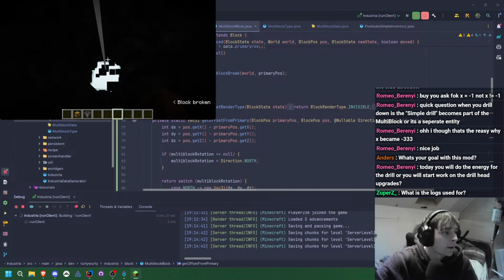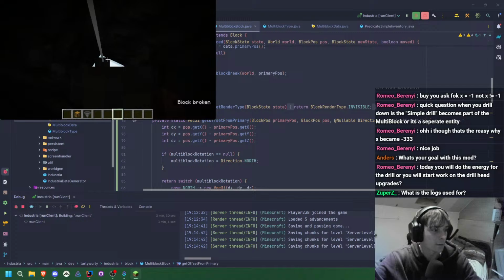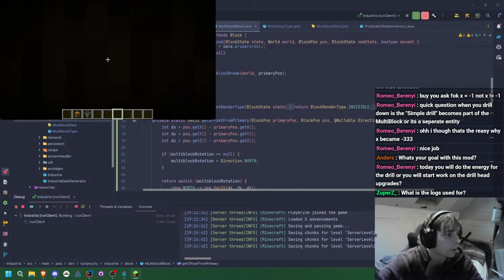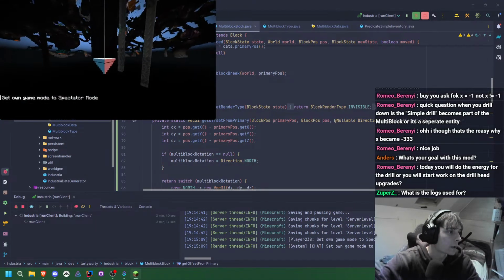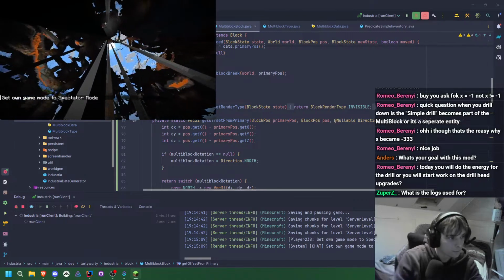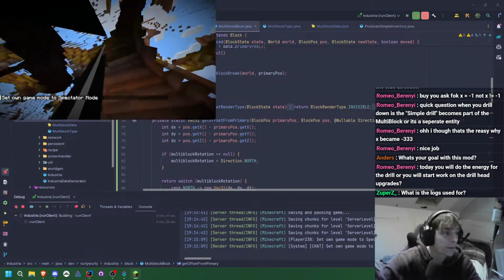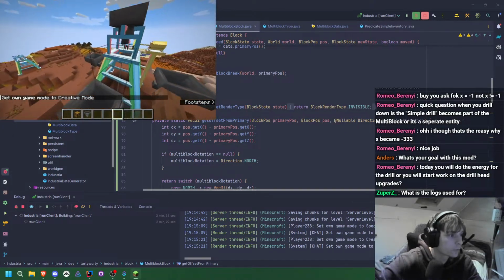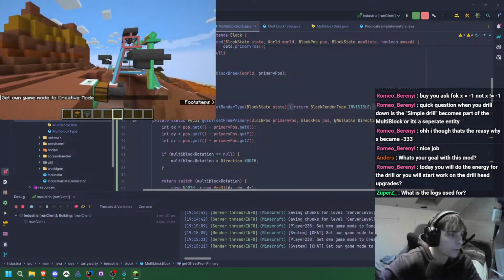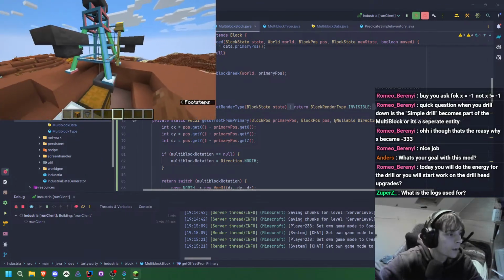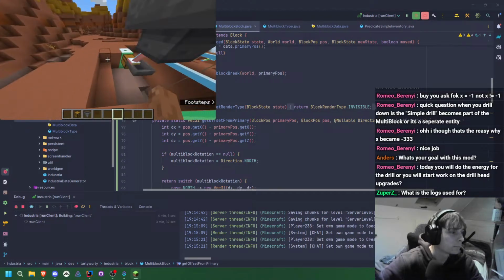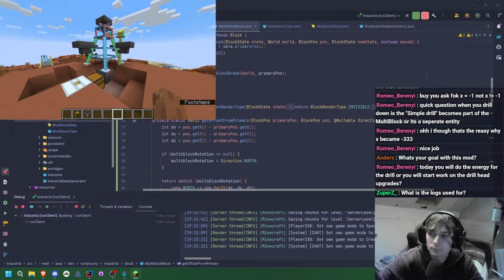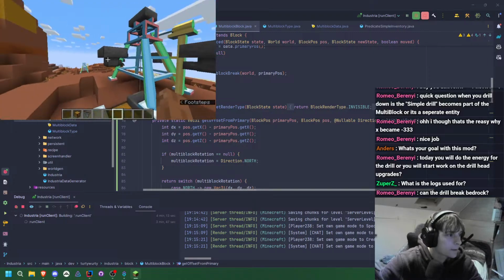What's your goal with this mod? I don't really have a goal, is the unfortunate answer. I think my goal is just to make a good tech mod that can be on Fabric. At least from what I've seen, there just don't really exist any tech mods in Fabric. Right? That's why most people still play Forge, because Fabric just doesn't have the content mods that people want. So my goal, at least at the moment, is just to make a good tech mod, really. So yeah, that's basically the goal.